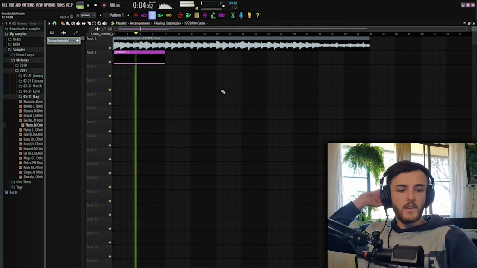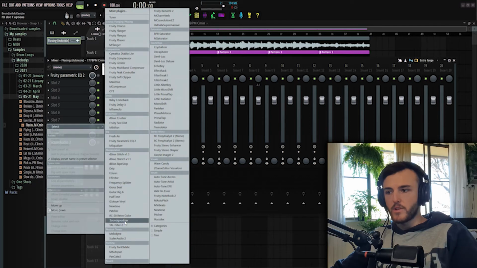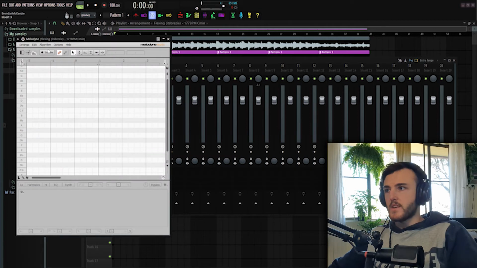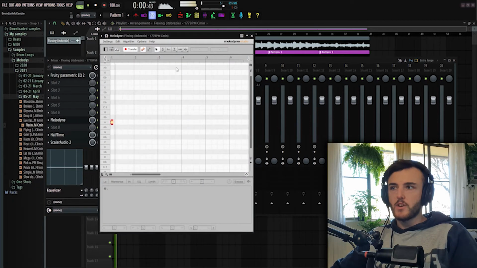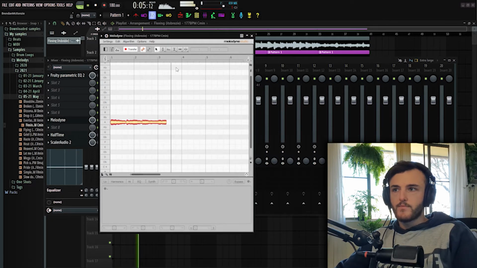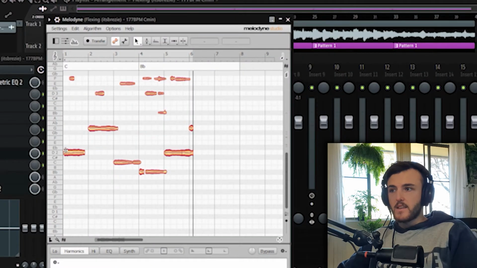So we're now in D minor, and in case you don't know the root notes, and because I've forgotten them, I'm gonna Melodyne it to get the root notes out. So you just open it up, click transfer, play it until it repeats, and then you can just stop it, and Melodyne analyzes it. You can see here that the original sample was in C, but it's 2 semitones up, so the root notes go D, G, C, and then B flat, which is A sharp.